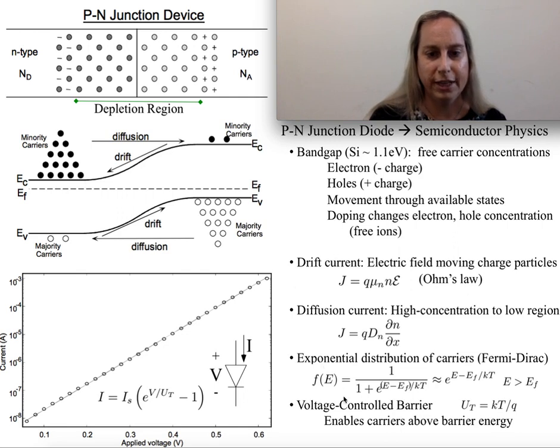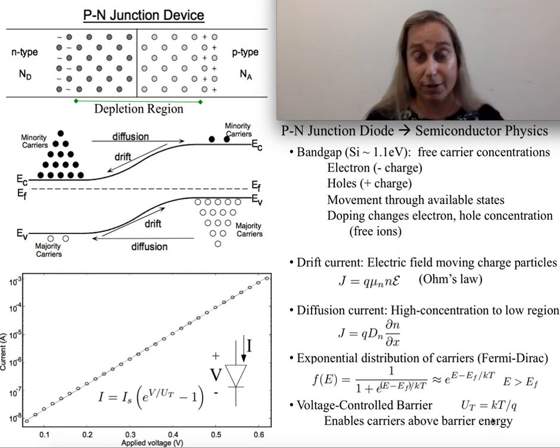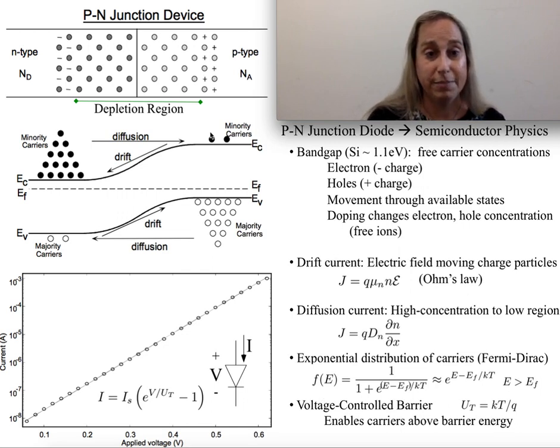The term that you're looking at there is kT, and if you relate that to charge, that becomes an energy level UT, which is kT over q. It's roughly about 25 millivolts at room temperature, milli-electron volts if it's just kT. Okay. And so this works out to be that you actually get this interesting barrier to play with here. And only the carriers that are above a certain height, above the barrier, do that.